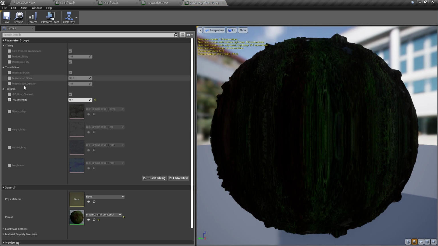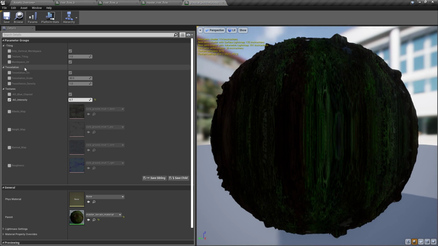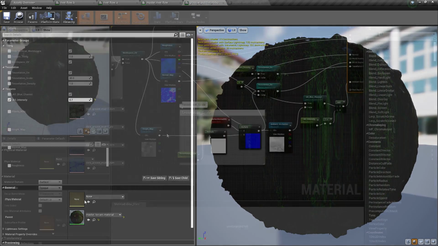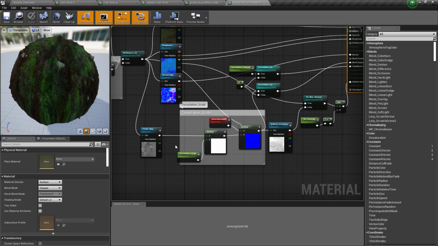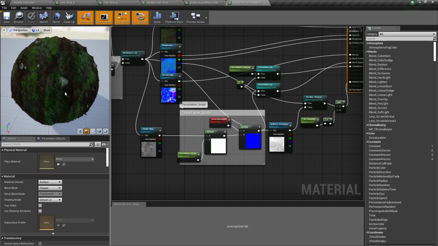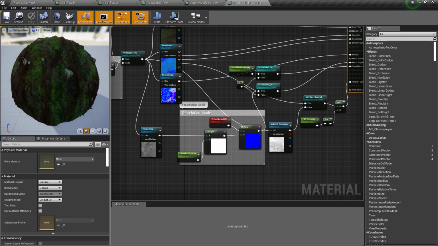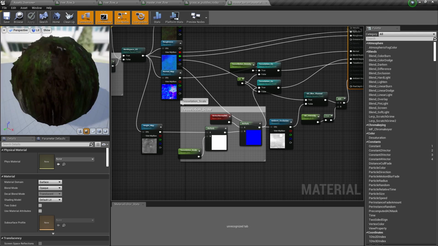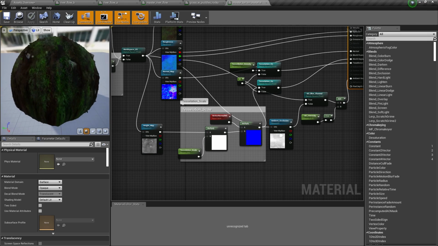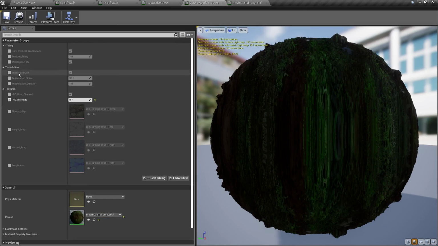And now there are some terrain materials, so if I open one of them up, you can see that there are a lot of controls for it: tessellation on, tessellation off, and tessellation density, etc. By enabling tessellation and using a height map, you can get these rocks and pebbles on the surface of the terrain like this, so it will look a bit better. And if you want to reduce the performance impact of this material, then you can just disable the tessellation.